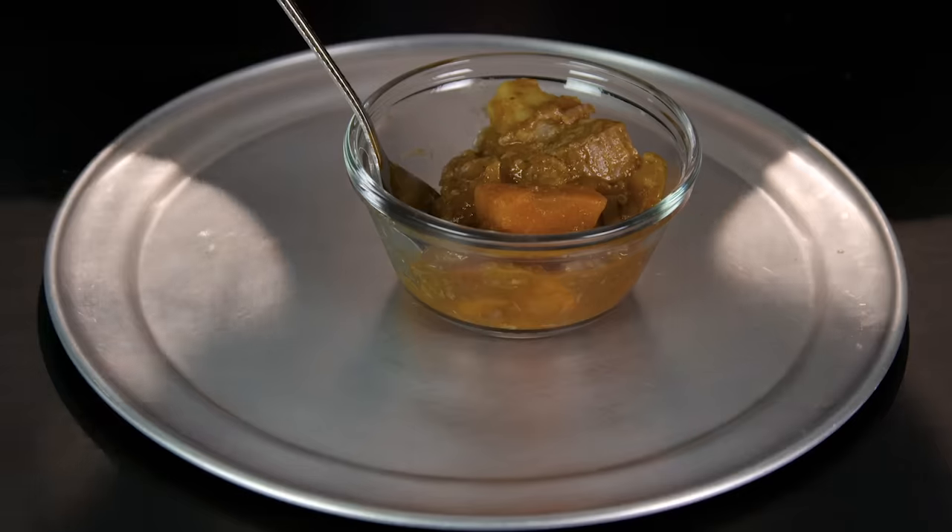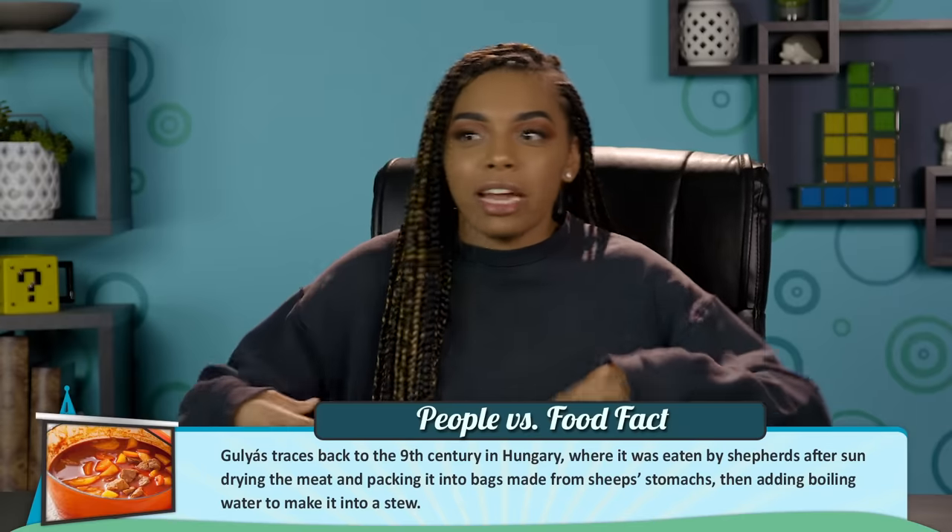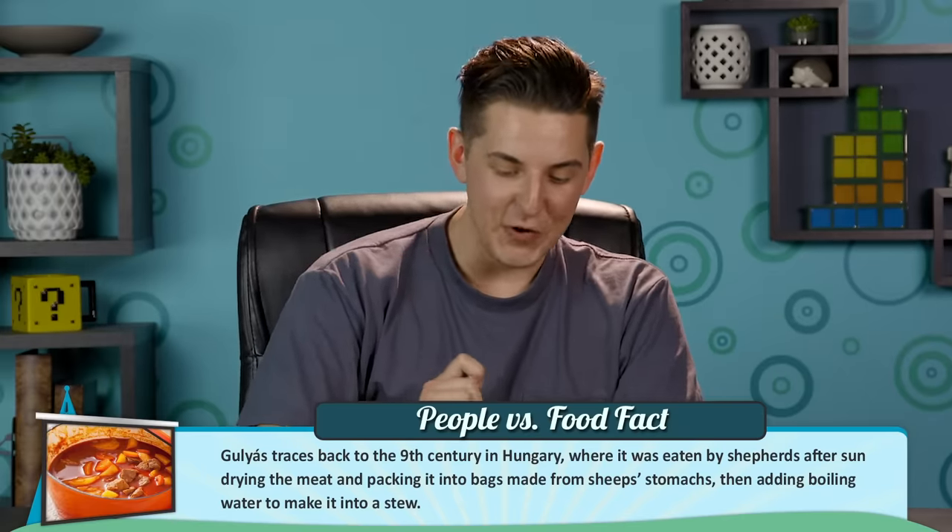Last one. This looks like a stew. It smells really good. That melts in your mouth. I like the meat a lot. It's a little more pungent than the other meats. I really like that. It tastes so flavorful, and also, once again, like a really comfort food sort of thing. It tastes like a beef stew, basically. It tastes like canned stew. It's different from the first stew dish that I tried — the other one had more of a kick to it. So this is called gulyás leves. It is a gulyás soup, a staple in Hungarian cuisine and one of the country's national dishes. Gulyás can be made from beef, veal, pork, or lamb, which is then cut into chunks, cooked with onions and stewed with paprika and vegetables. I was expecting to have a little dance party in my mouth. I gotta go to Hungary now, because all this food is amazing.